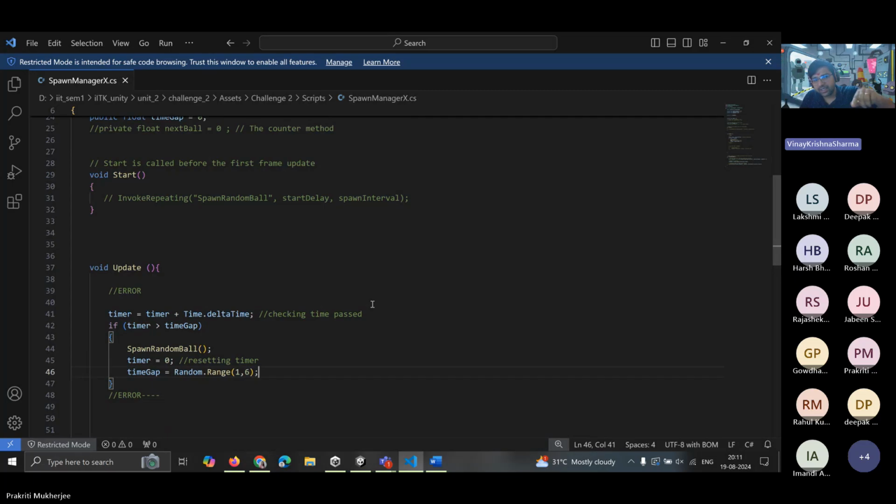Then again it is waiting until the timer becomes greater than time gap. So all those times your time gap is not changing because it is not entering the if loop. Whenever it enters the if loop, your time gap will change, and then it will keep on running. When the timer becomes greater than the time gap, then it enters the if loop again. So this is happening so fast. That's why we get to see that effect in the game, right?